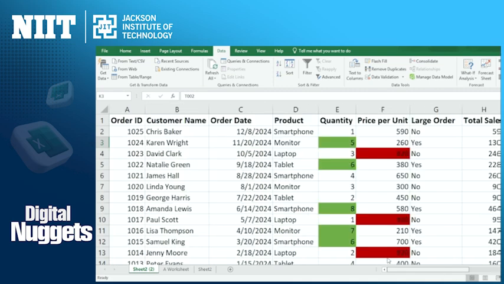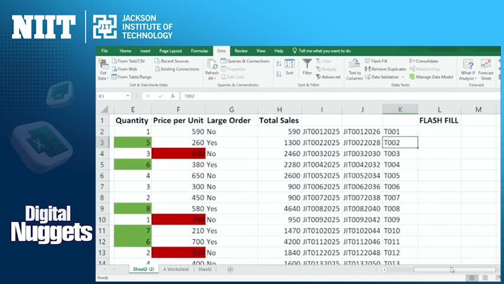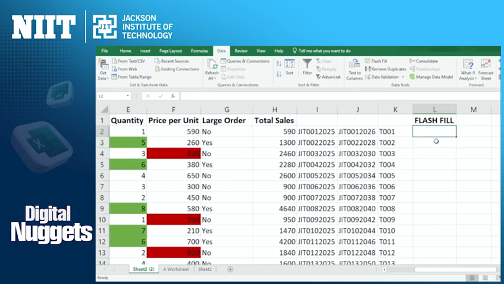So now I want to use the flash fill. I want to have Chris somewhere and then Baker somewhere. So Chris, and then the space. I'm using the space because I want it to understand that I want to end at the space.